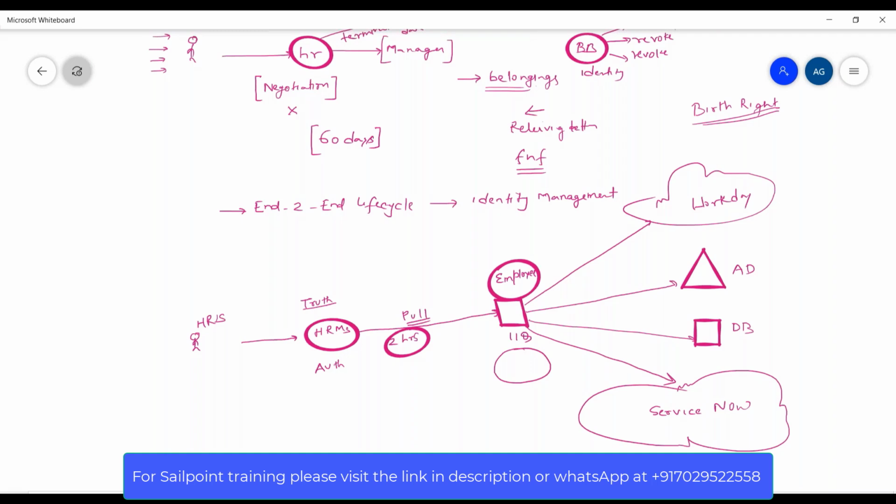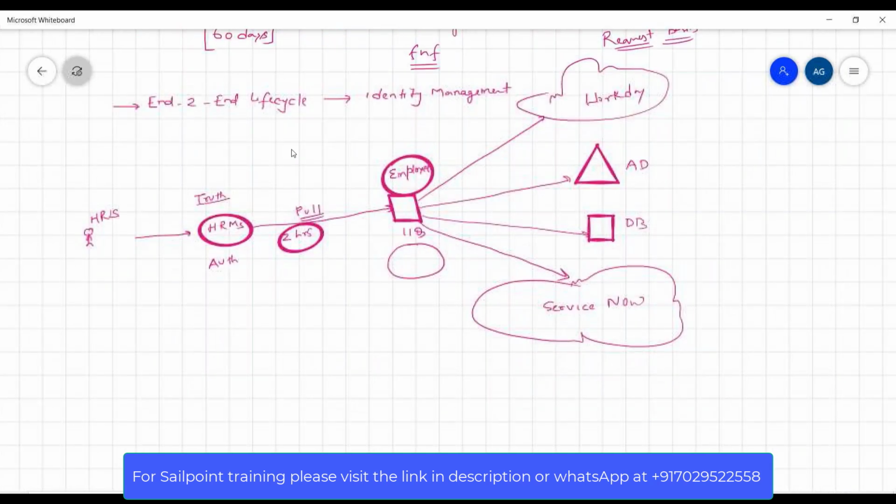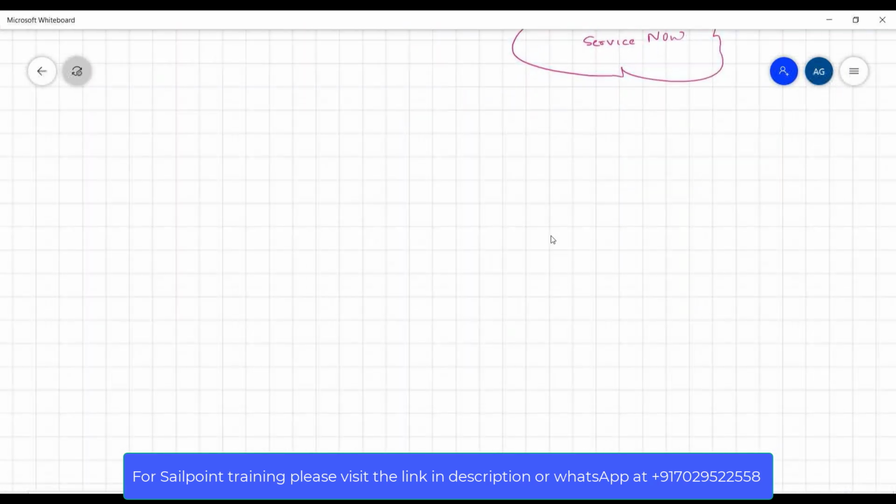The second way of providing the access is based on request. Now how is that done? Let's assume a real-time scenario.